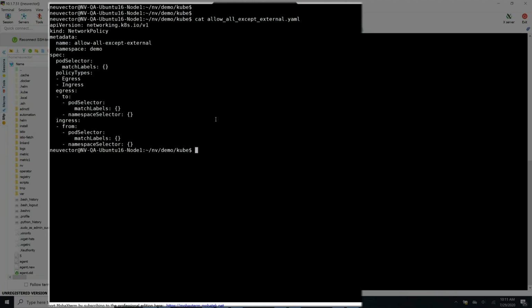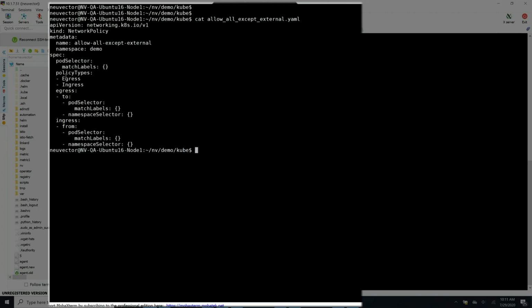So here in this policy, I'm going to apply the network policy on the demo namespace. And in the specification section, we specify the pod selector, what pods need to be selected. Here, the matching label is an empty string, so it's going to match all the pods in the demo namespace.